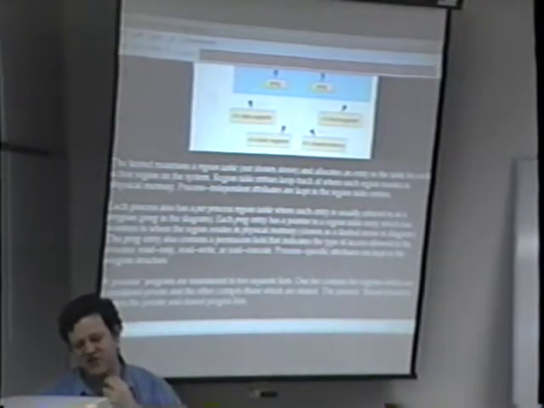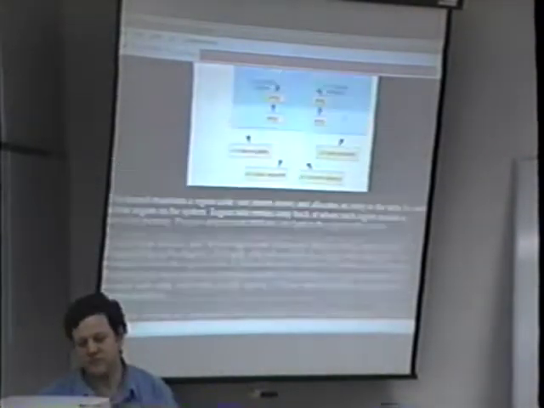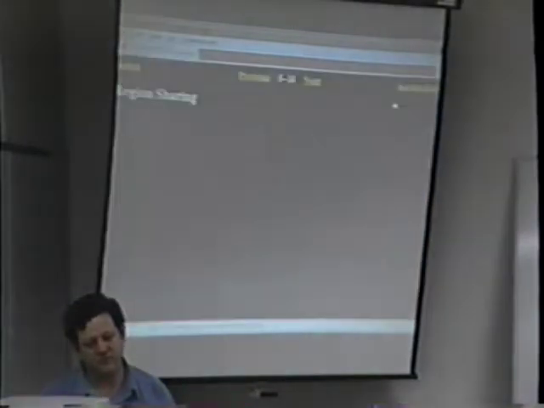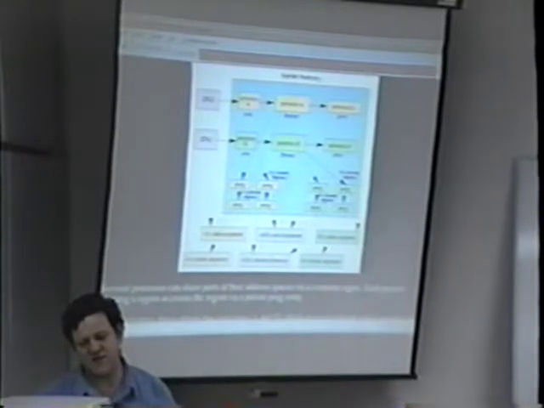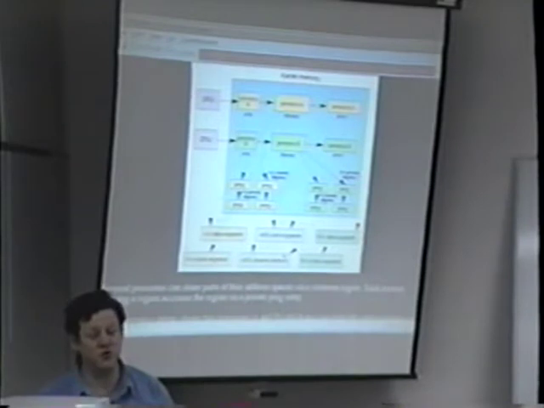The P regions are maintained in two separate lists. One is private and the other is shared. In this example now they've got two different processes and it looks like some of them are sharing. For example, A and B are probably the same process name because they're text segments. We've got the P regions pointing to the same text segment portion. Okay. And A and B have their own data segment and their own stack segment, but it also looks like they're using shared memory to communicate between the two processes. Okay, so those are the shared portions.